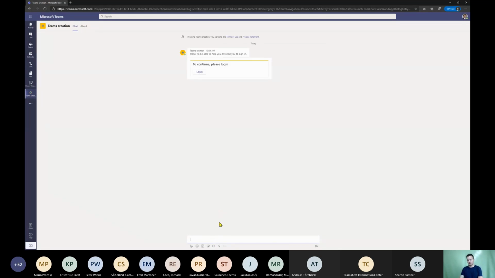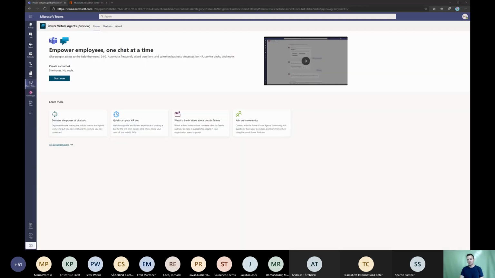Oh, this one as well, it requires me to log in because it is not only using the SSO that is within Microsoft Teams, but it's actually following the authentication with Azure AD. So because of that, it requires additional login, and in return, it also gives the user a bearer token that can be used to, for example, call Graph API. Now, one more thing about designing the bot.